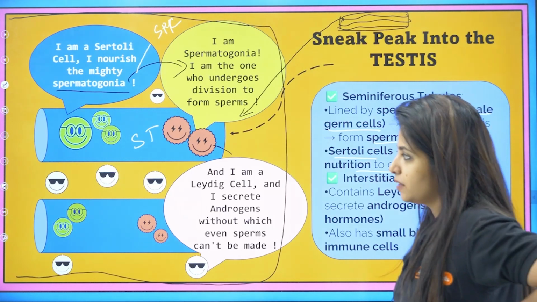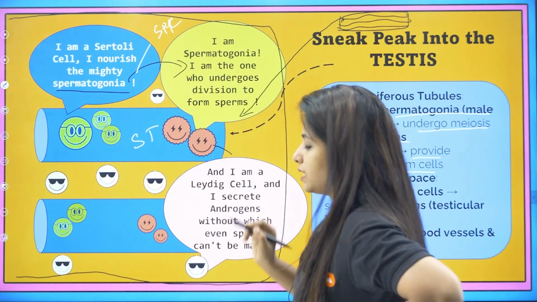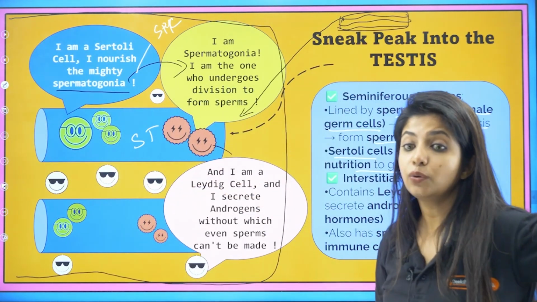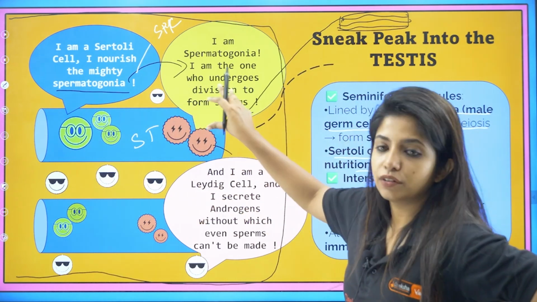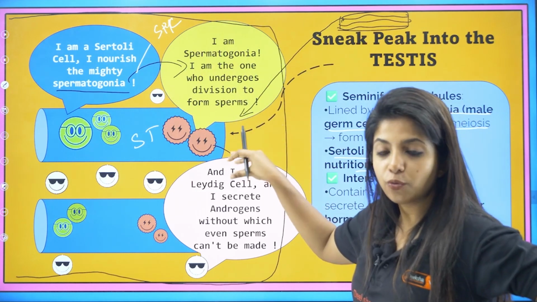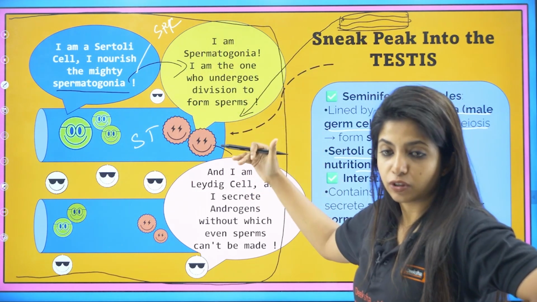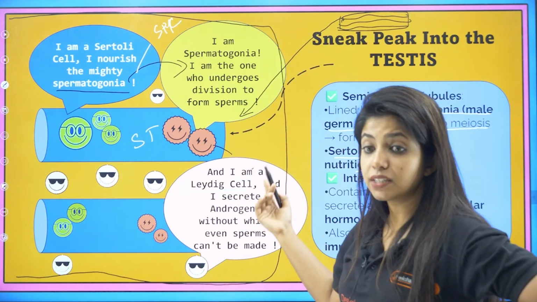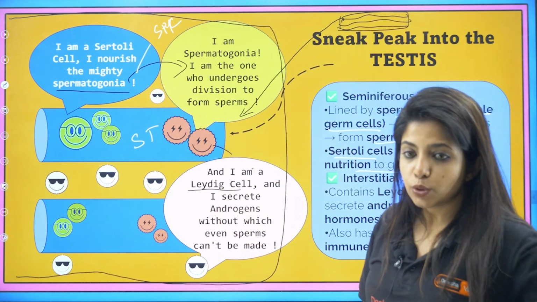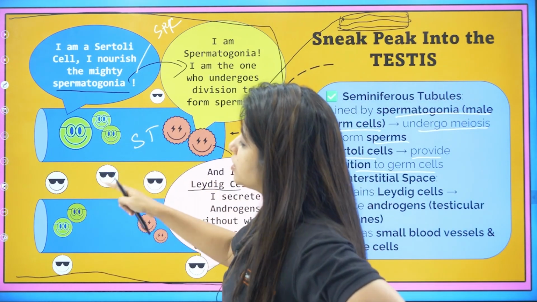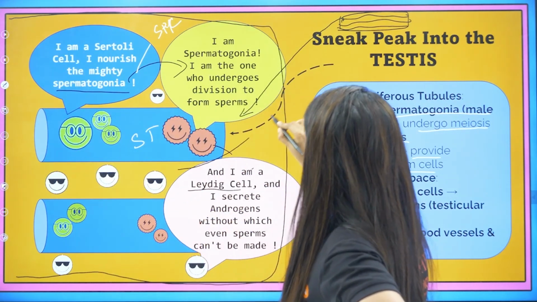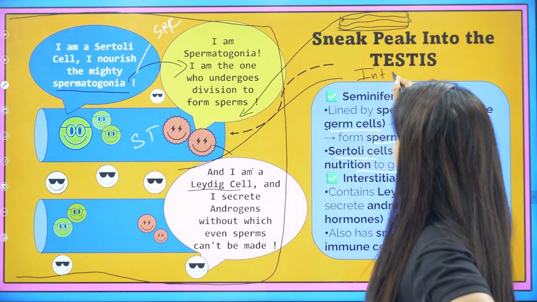What do you understand from that? So this guy which is there, its name is Leydig cell. Okay, and what does it do? It produces the hormones, and I told you, you need hormones for the formation of sperms. So nourishment is a different thing. But apart from that, hormones are the ones that would be giving signals, that would be helping in the formation of sperms, and that can only happen if there is someone who can make the hormones as well, and that is the Leydig cell. So where is the Leydig cell found? Leydig cell is found between the seminiferous tubules, my dear children. You have a separate name for the space. You call the space the interstitial space.